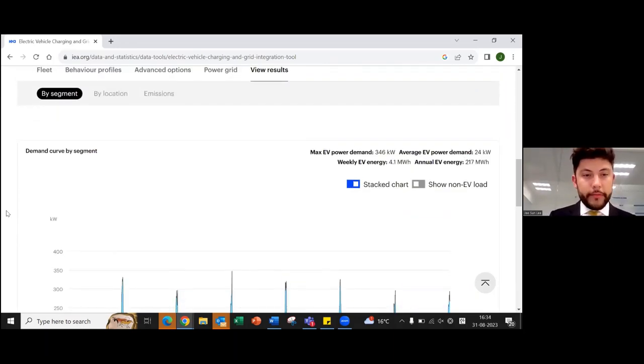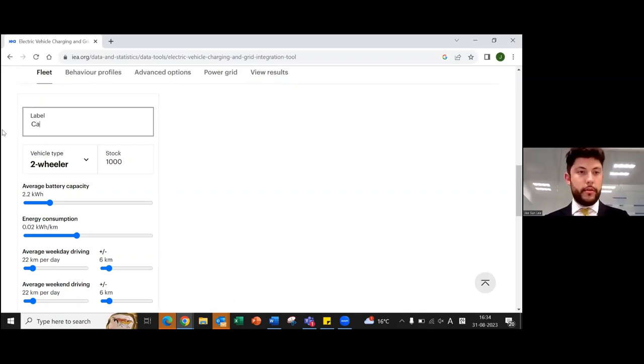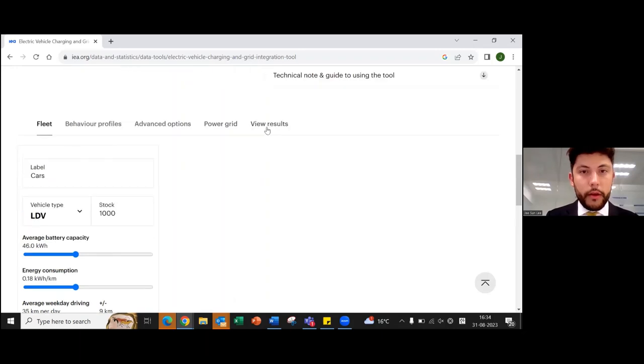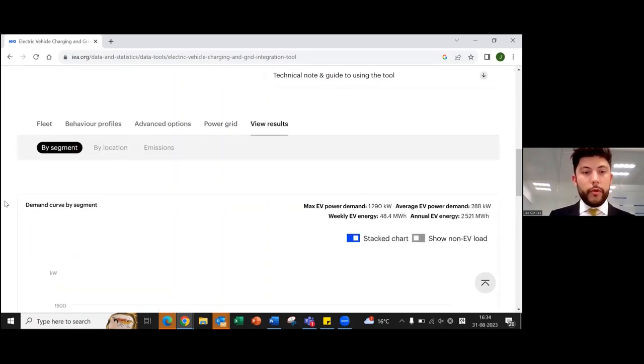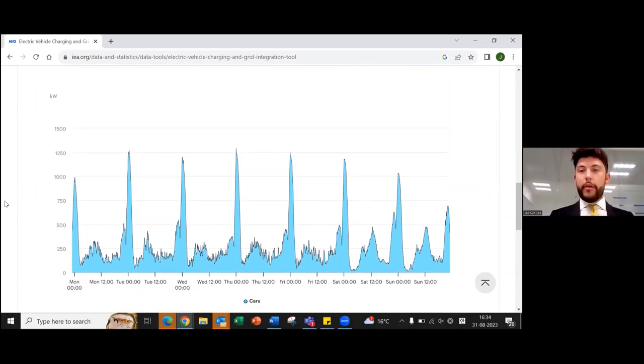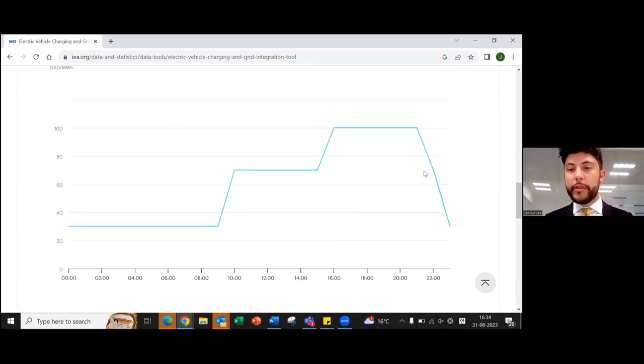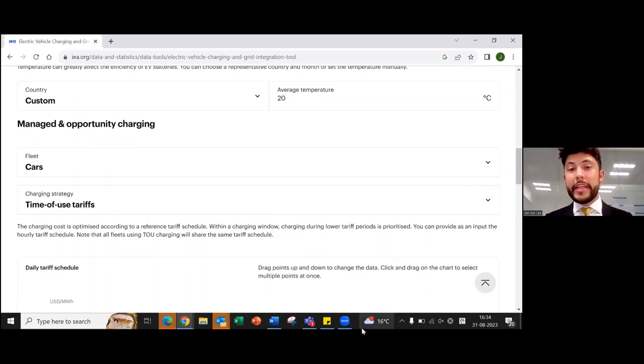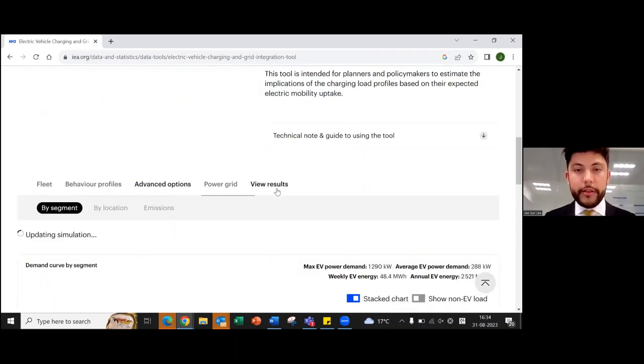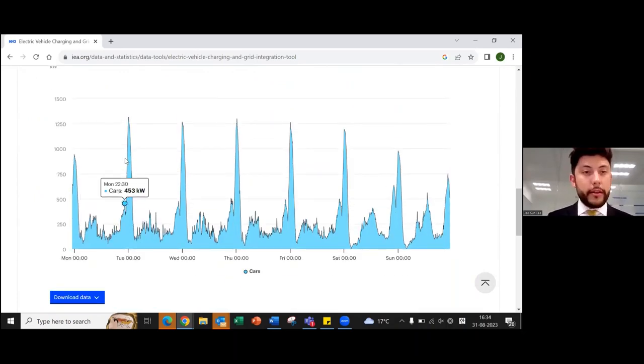So what we see here, just a second, bring this back to cars. Okay. So what we see here is an interesting impact. Before, without time of use tariffs for cars, what we had was a peak around 7 or 8, but because this tariff has the lowest point here after 9 p.m., we see that there is a shift in the results, and the peak now, instead of at 6 or 7 p.m., is around midnight, which is when the price is lowest. So this shows that, in practice, the charging profile can be influenced by the time of use tariff.